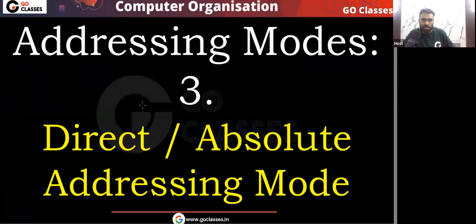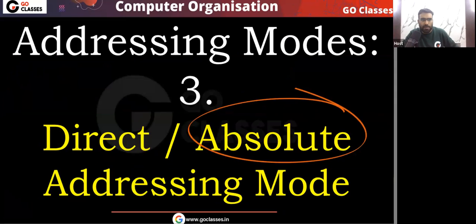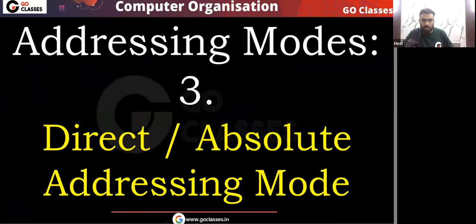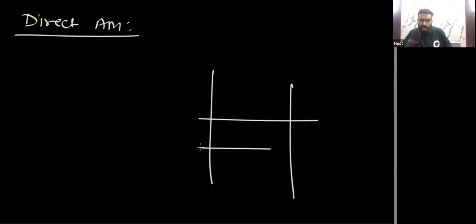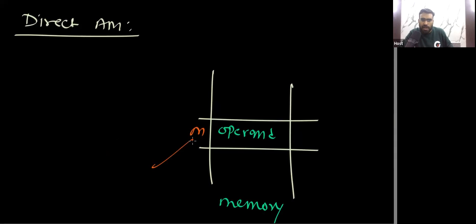The next addressing mode is direct addressing mode, or absolute addressing mode. The instruction will have a memory address, and if you go to that memory address, you will find the operand. Where is your operand? The operand is in the main memory, and this is the memory address.